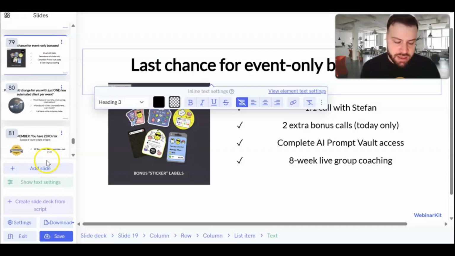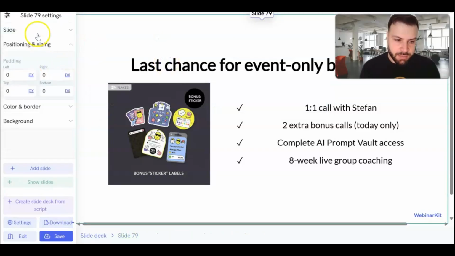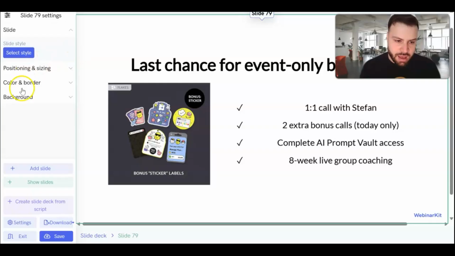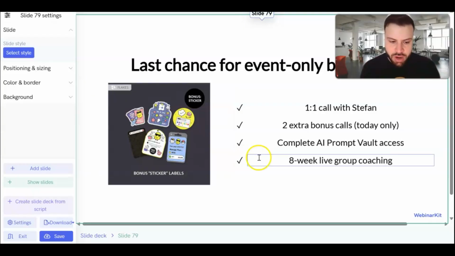So it's super easy, and then you have the option to download it either as a PDF or you can import it into PowerPoint. We have a few other options as well. Pretty soon you should be able to do Google Sheets, and we're going to give you more editable options with that deck when it leaves from here. Right now, the majority of the editing is easiest to be done right inside of Webinar Kit. We've made it very easy. There's a full editor per slide here. You've got select style, you could change the style, you could do all these things, you could add slides. So you've got a full slide editor inside of the tool, after what the AI generates, which is pretty great. But anyway, if I just click save and get out of this, that's the second portion here.